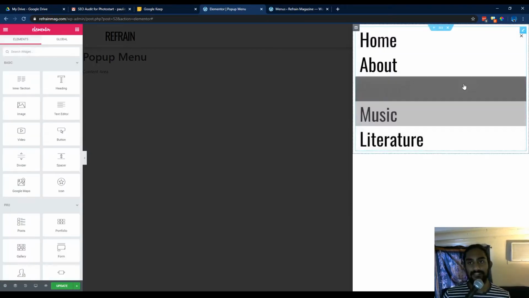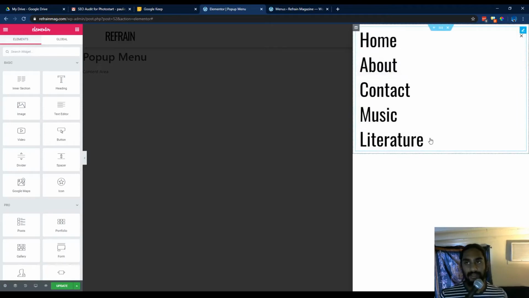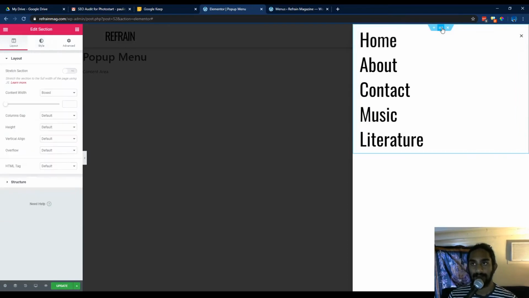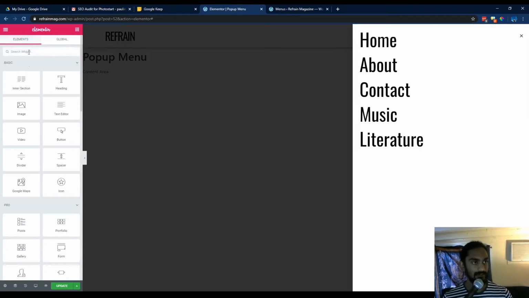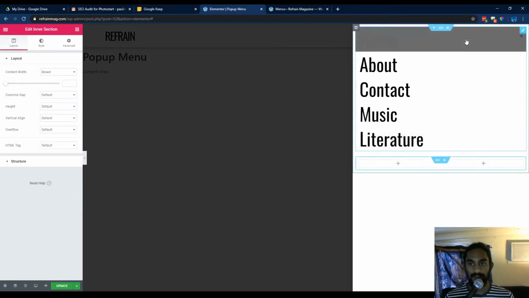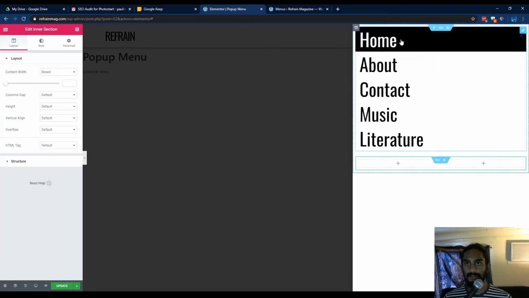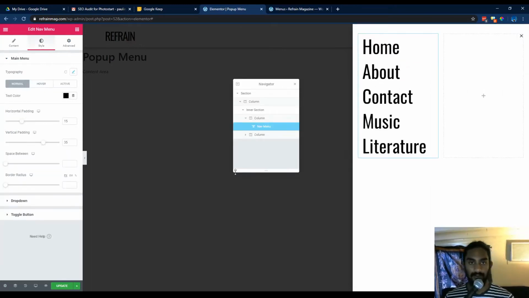I definitely want this to be spaced better inside of the pop-up itself. So to do that, there's a row here. What I want to do is actually add an intersection that's going to give me some better control of what is happening here. So go ahead and grab this widget because you see the X is there. I want to make sure that, come on, nav menu. Get in the box. Get in the box. Cool. So I got it.